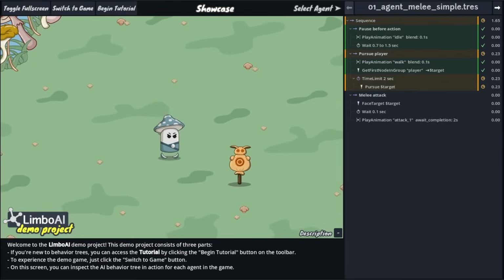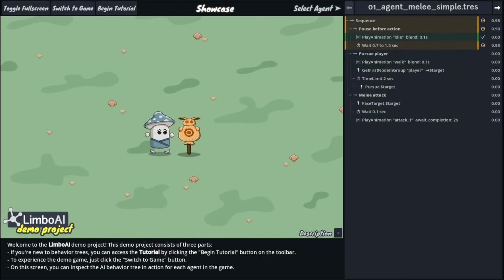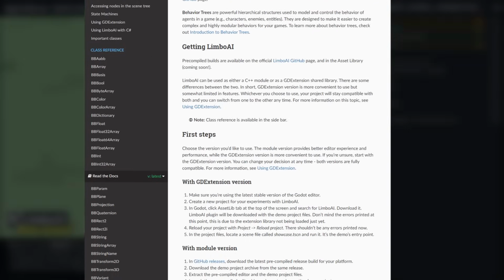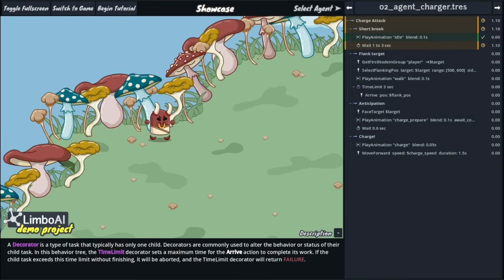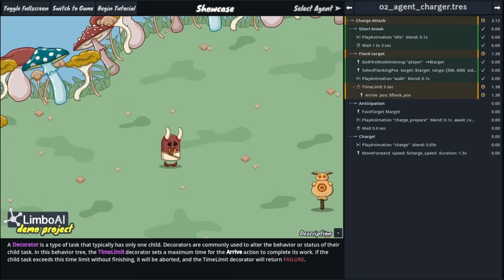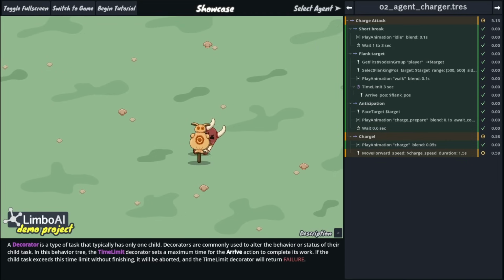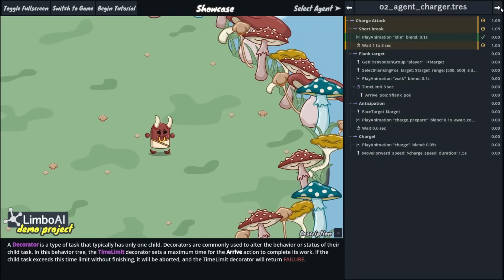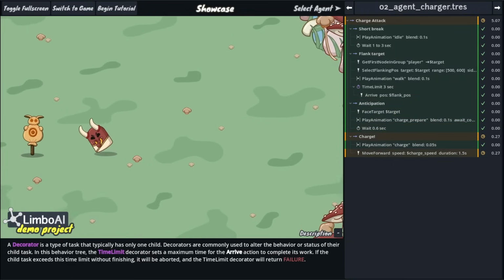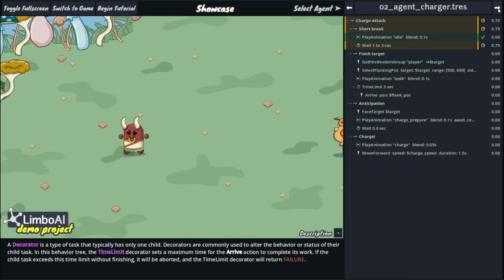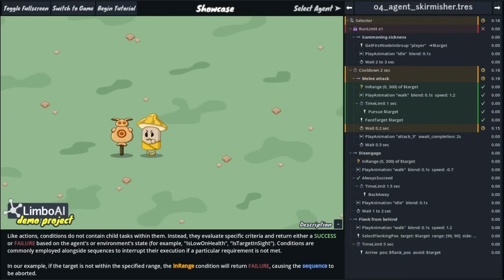There's a built-in editor with a nifty little debugger and good documentation with examples. The editor looks really good and simple, and I like how easy it is to read what the behavior is. The debugger is even cooler and shows you exactly what state is on and for how much time. This looks like a solid project, which can be especially interesting if you don't want to fill your node tree with nodes for your AI.